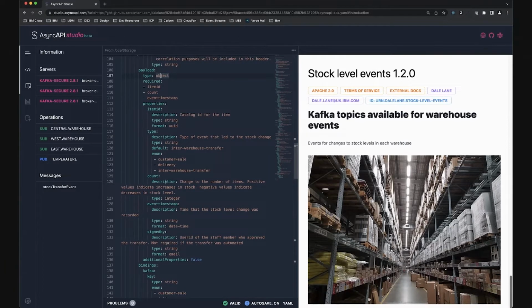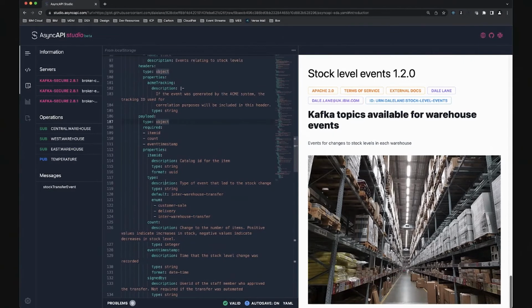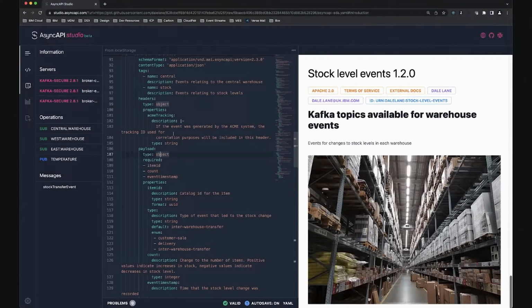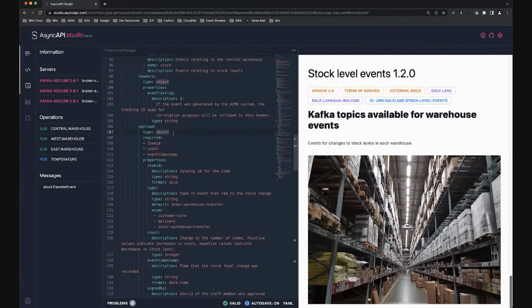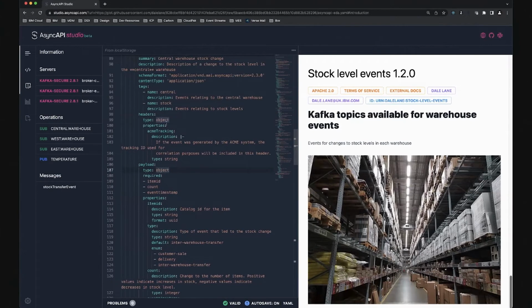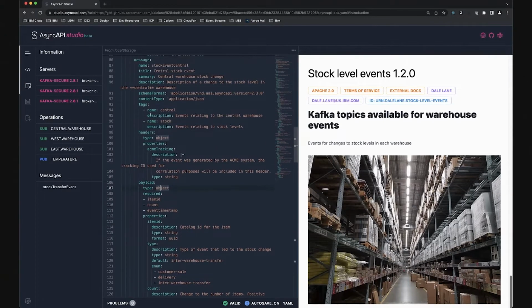These map essentially to JSON fields in a JSON object, or if you were using an Avro schema, obviously they would map to the Avro fields as serialized. We also have in the document specific Kafka information around the headers. So you can describe the headers that might be included in the Kafka messages.